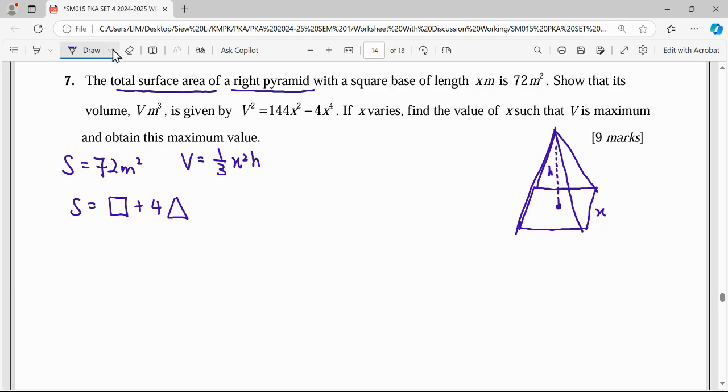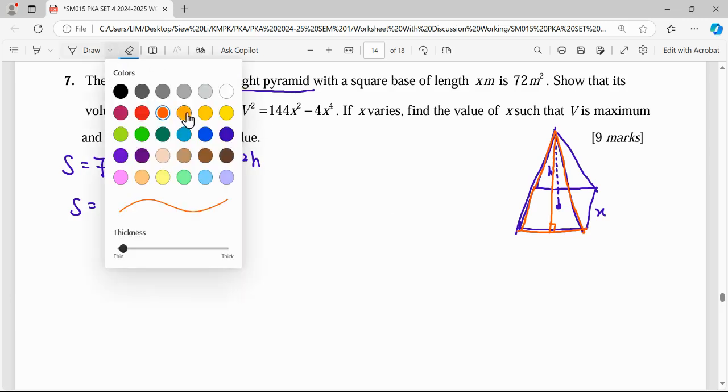So how to find this triangle surface area? Surface area of triangle, you need your base times your height, but this height is not the pyramid height. Understand or not? This height is not the pyramid height. This height is the triangle height. If you look from the side, the pyramid height is in the middle, like a pillar in the middle. Alright? So what do you need? You need to find the value of the height of the triangle.